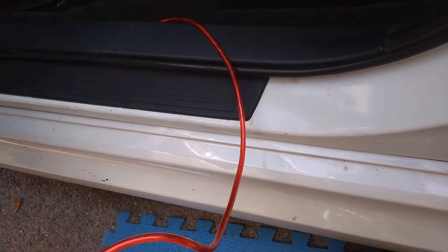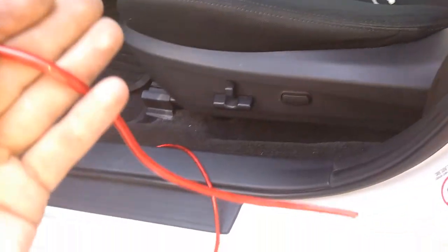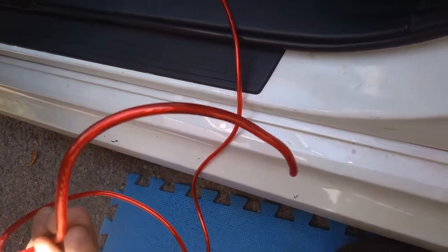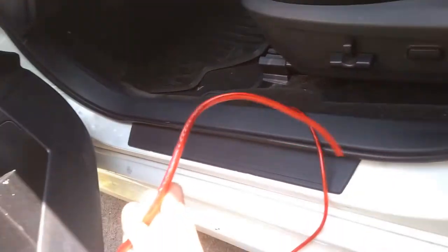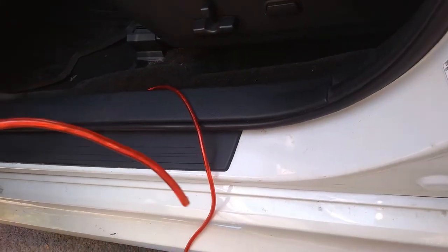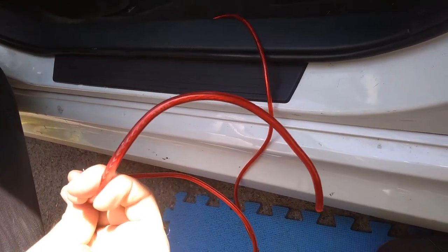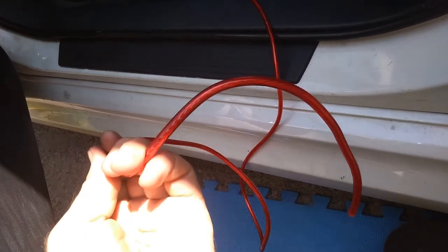Okay guys, so this is the cable passing by there. I can tell you one thing, I had ordered it from eBay. They said it should be 5 meters 50 centimeters, but as you can see, it's at the front door and I don't have enough length of the cable. They sent me like 4 meters 40 centimeters, taking into consideration that you should route it through different kinds of paths, etc. I believe even 5 meters will not be enough. I would recommend you buy a 6 meter cable for the red power one. So maybe it will be enough.